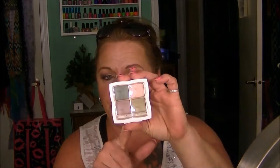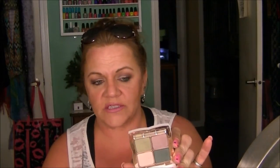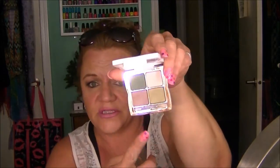The next thing I've been loving: I showed you guys this in a Smileys video some time ago. I picked up the Flower cosmetics quad in Secret Garden. Last year Flower cosmetics really disappointed me — I didn't like anything I tried — but on a whim the colors were so beautiful I picked this one up. And I have been wearing the crap out of it; you can see the divots in it.